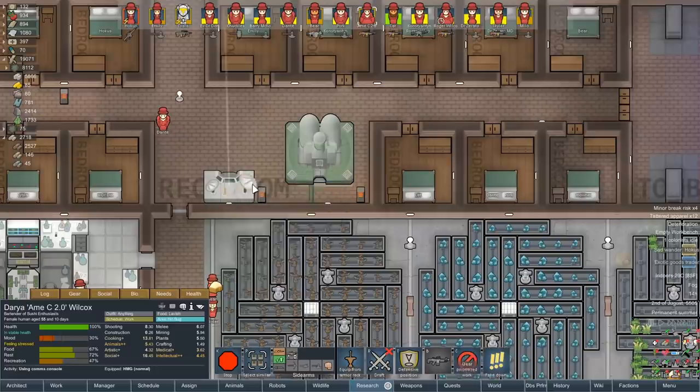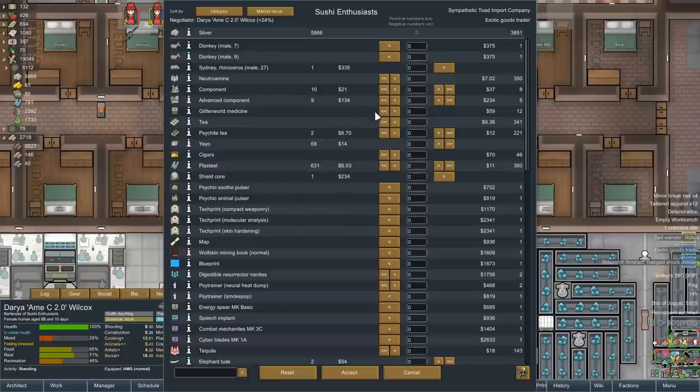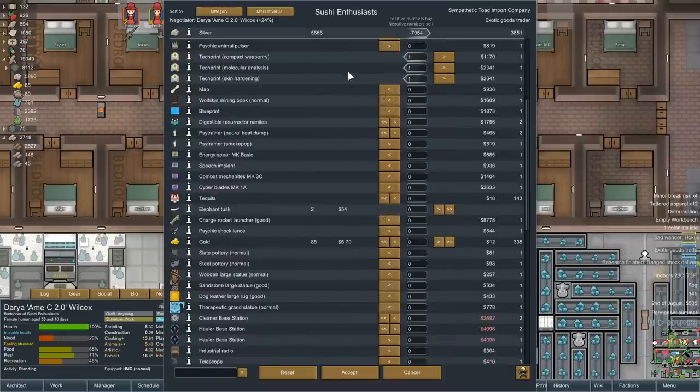Let's see what we can get from the sympathetic toad trader. What an incredible name. Advanced components, regular components. Glitter wall medicine is quite nice. Sell them some tasty, to be fair. I haven't really got much of that left. I bought some plasteel from a trader before, which is why we've got so much of it. Let's buy these. I don't know if we've got any of them. We can always sell them back.